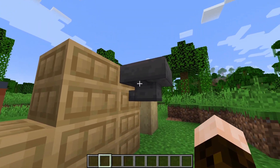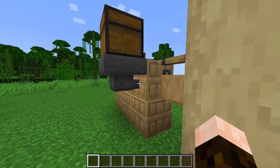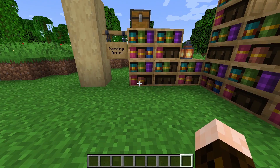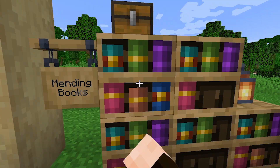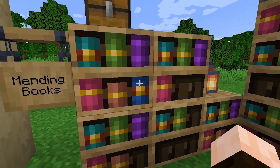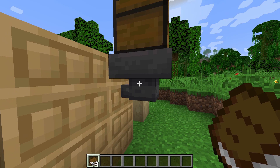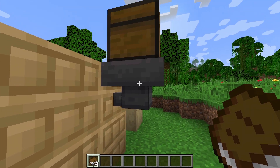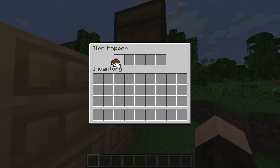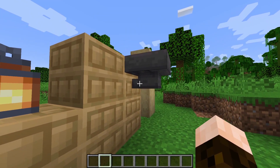In this week's snapshot, hoppers are now able to feed books into the chiseled bookshelf. So if you did have a dedicated bookshelf full of mending books, with a hopper connected from behind along with a chest that's full of them, you could just walk up to a bookshelf and grab as many as you need right off the shelf, and it will instantly refill that empty slot, giving the illusion that the bookshelf is holding way more than six books. A hopper has five inventory slots available, and each can hold a full stack of 64 books — times five, that's a total of 320 books that you could have ready in a single block space behind the bookshelf.